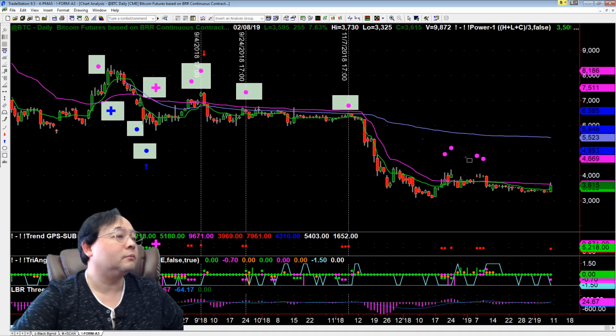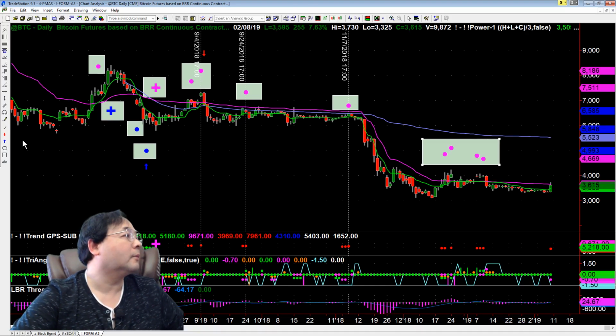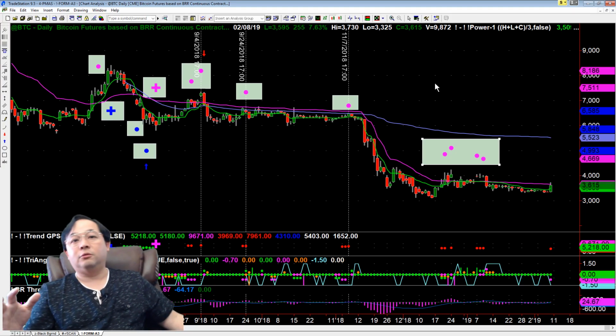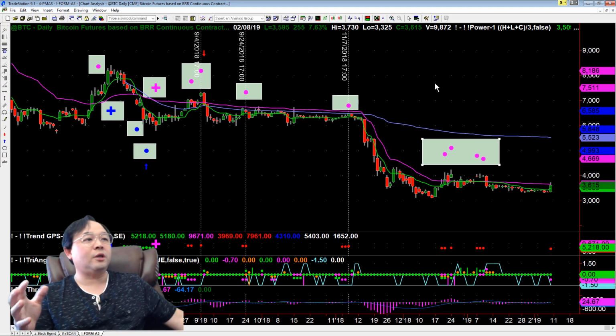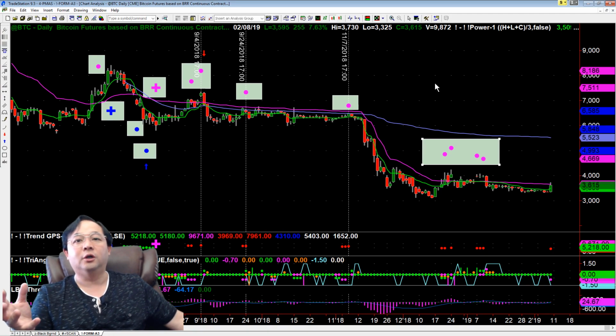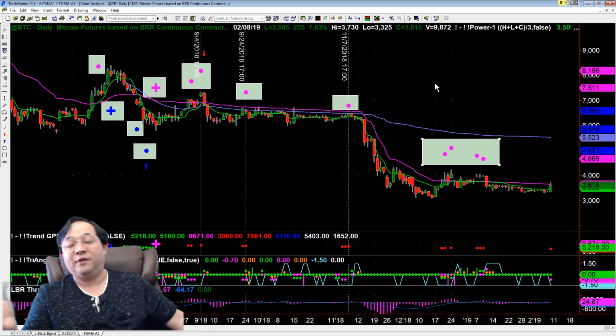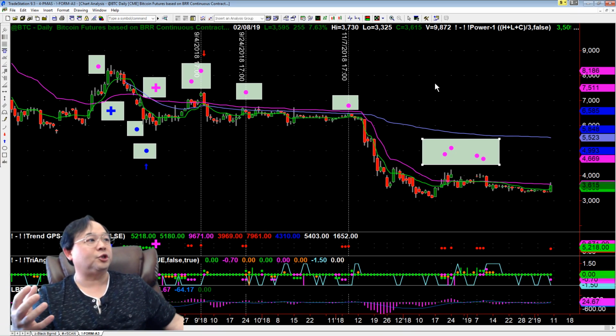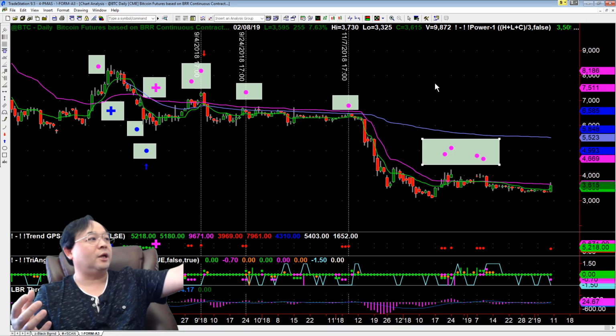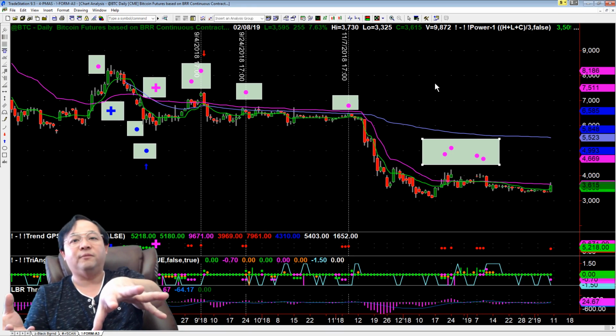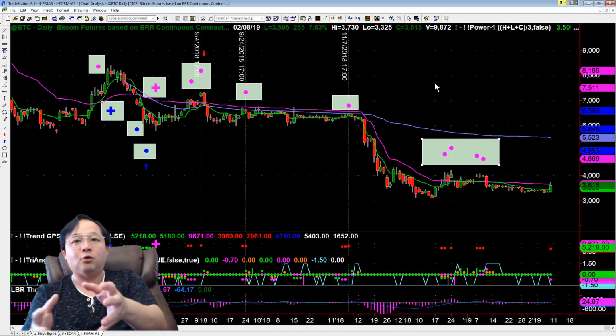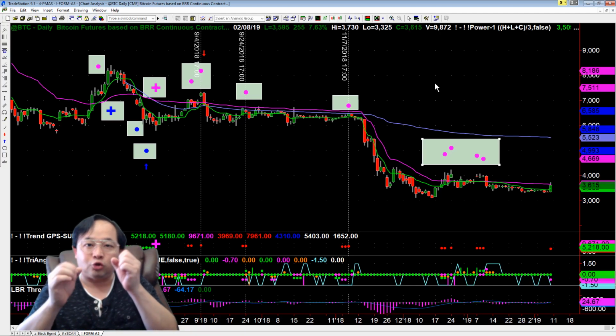A whole bunch of them right here. So in general, just based on this, it actually worked out pretty well. This is on the daily chart, and we have to go to the daily chart because we don't have too much data. We don't have the indicator from the monthly chart, and the weekly chart gave us some indication. But in general, if you look at this, you actually caught all the major downdraft movements in Bitcoin, just based on the Trend GPS trading signal.